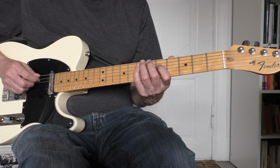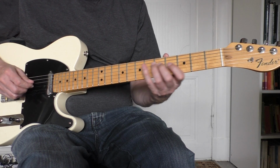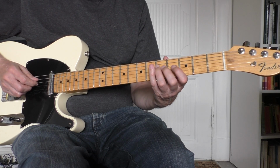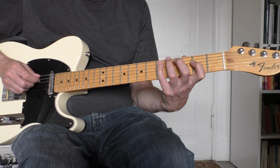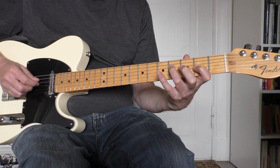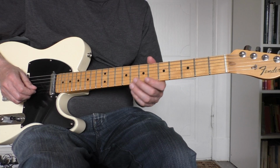It starts with an E arpeggio, and then it takes some notes from the E Mixolydian scale. Down in the 7th fret. Slide from the 5th to the 6th, down to the D, and play the same thing down there. I try to play the whole thing really slow.